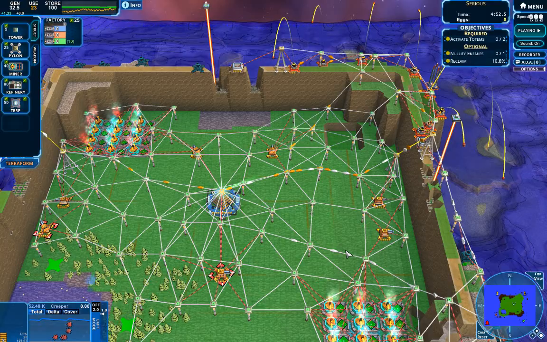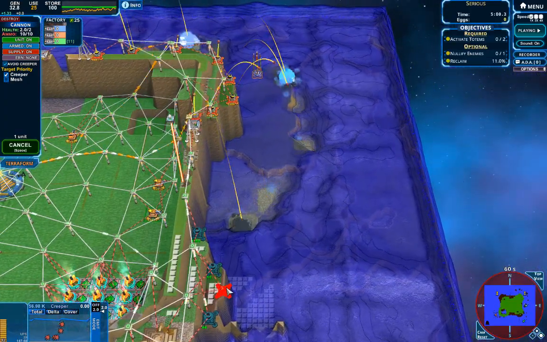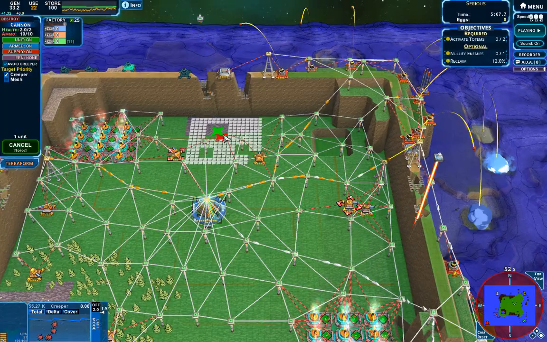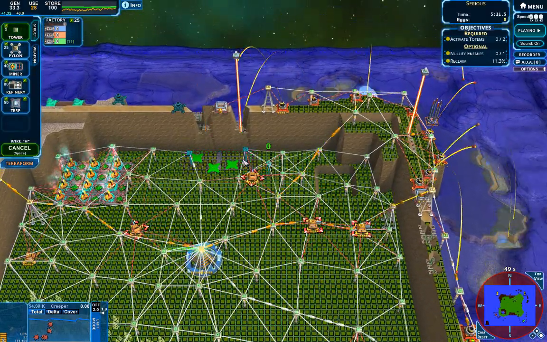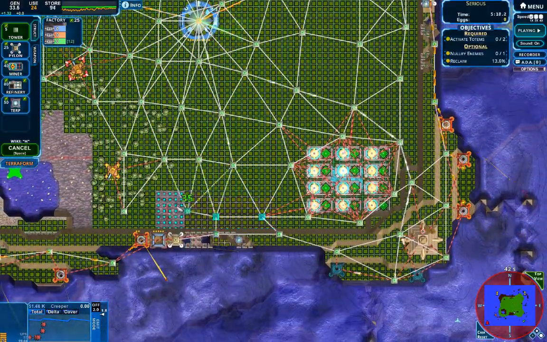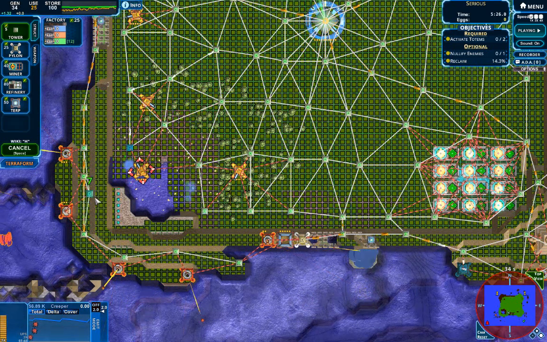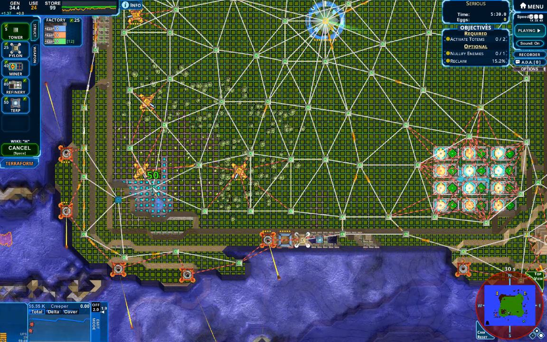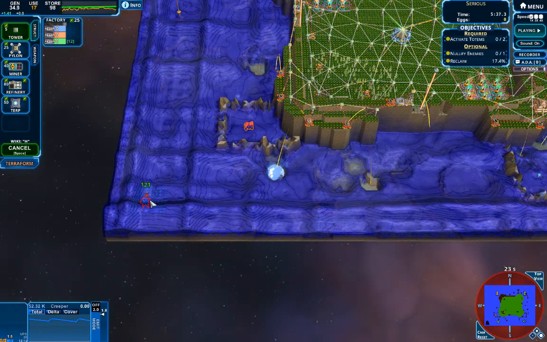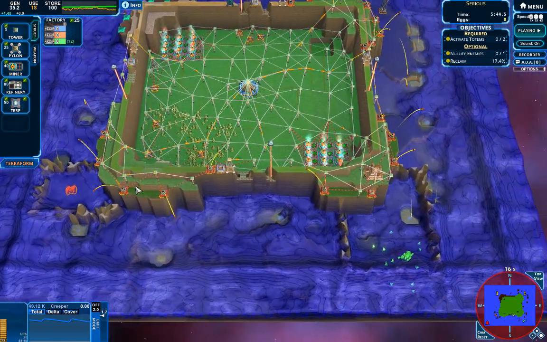Okay. Let's just clean up. Oh, that's all clean. You have no good damage coverage anywhere, so we'll just put all the useless turrets over here. Okay. Top view. This didn't go as smoothly as I'd hoped. Okay. Now what am I supposed to do? Oh, they have missiles. Oh no. I have no defense against that.